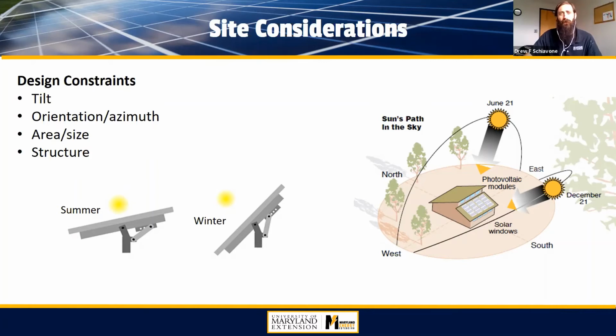Orientation is another aspect, being that we're in the northern hemisphere. We want to face our solar panels southward because the sun, regardless of what season it is, is always to the south of us. Yes, you can go a little east or west on it, but you're going to get the greatest efficiency over the course of the year and through the seasons. You're going to get it southward facing.